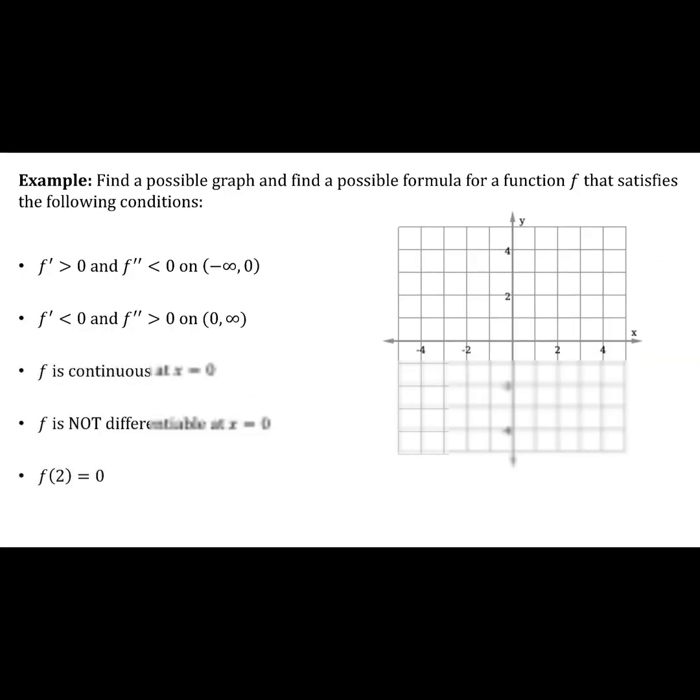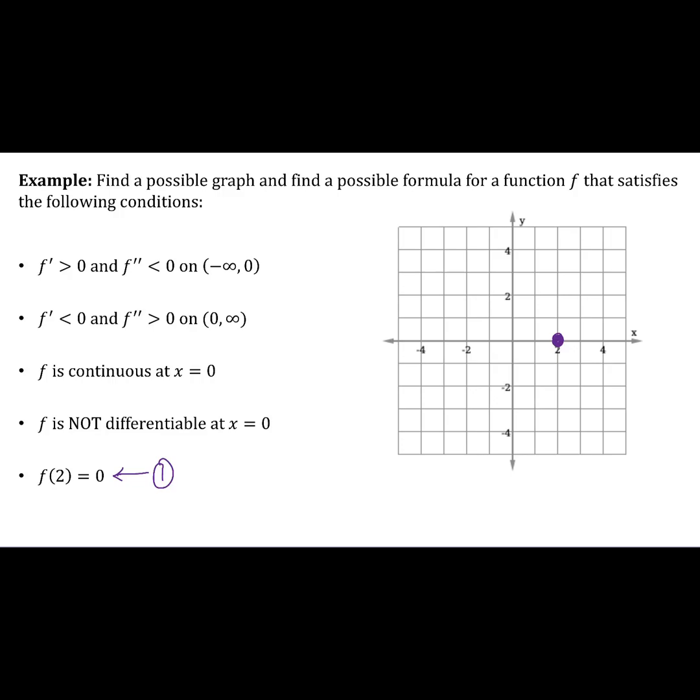All right, let's take a look at the next one here. So again, hopefully you've tried this one out on your own, and then you can compare your graph to what I get here. So with one like this, where I've got a lot of conditions written out, I still do want to start like, oh, sweet, it gave me a point. So let's do that first, right? So maybe we'll do it bigger this time so I don't miss it. There we go. So it's got to go through (2, 0). So that is a point that has to be on our graph. And so that's our number one thing.